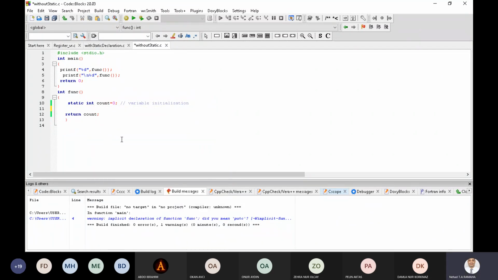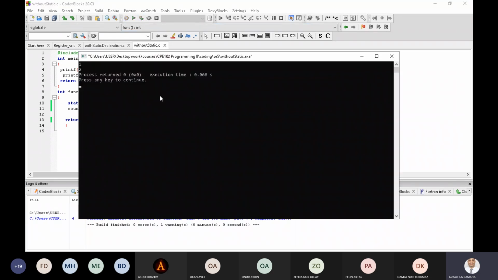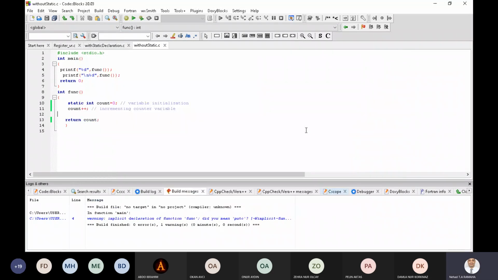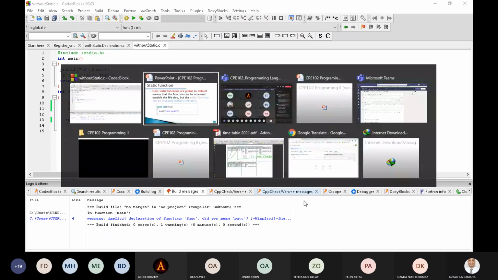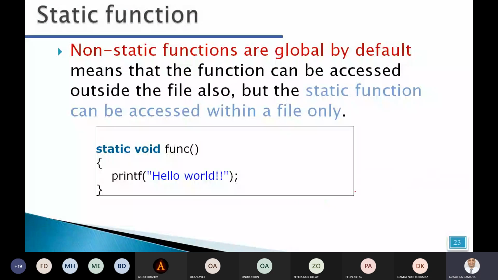If we increment here, this means the return comes before the increment. Then it will print 0, and after this, increment it. Okay? That's the difference. Hopefully you understand the difference, Sultan and Abdu. Then it will print 1 and 2. Is it clear, Abdu, Sultan?